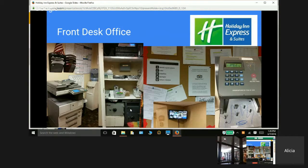All for security reasons. But yeah, for every single check-in, we do need a credit card for incidental holds on the rooms. So when people check in, we swipe their card and it automatically deducts $50 from their account. Should there be any issues with the room, they tear it apart, we need to keep that deduction off their card. But as soon as they check out, it goes back into their account.